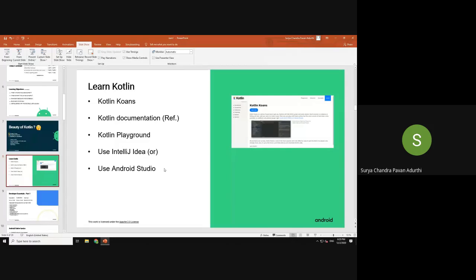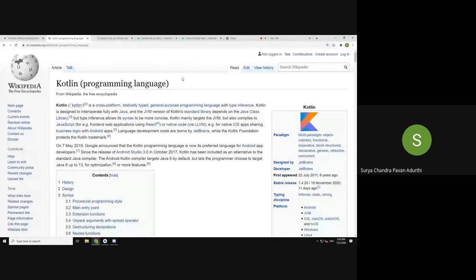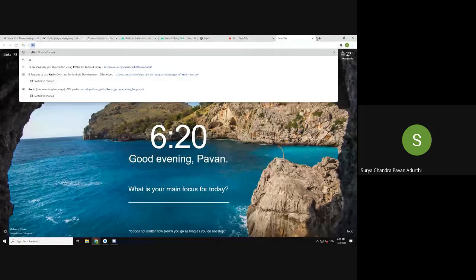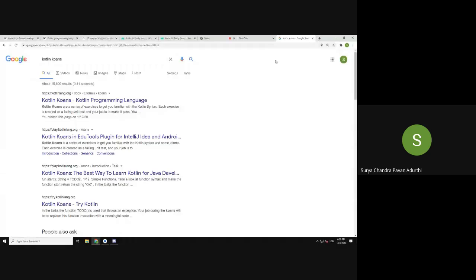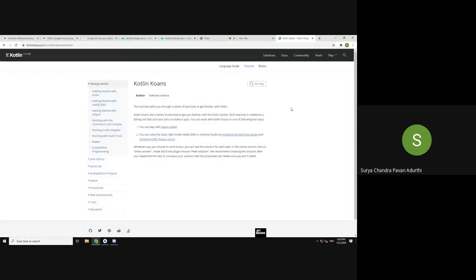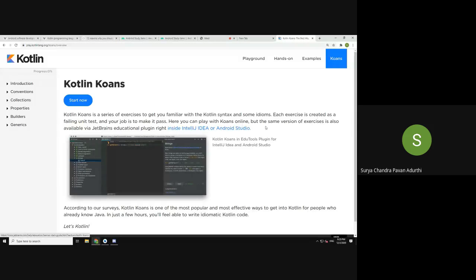So to start with Kotlin, we'll explore Kotlin Koans. Yeah, let's get started. So you see, Kotlin Koans is a series of exercises to get you familiar with Kotlin syntax and some idioms. Okay, so I'll share you this link.